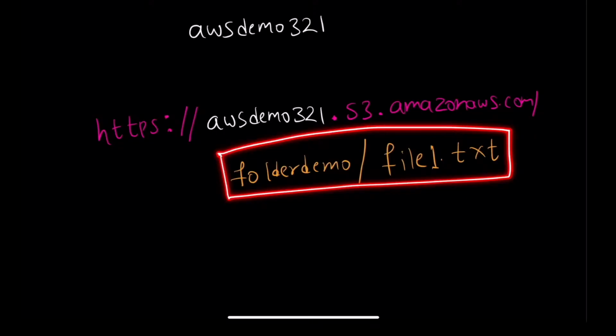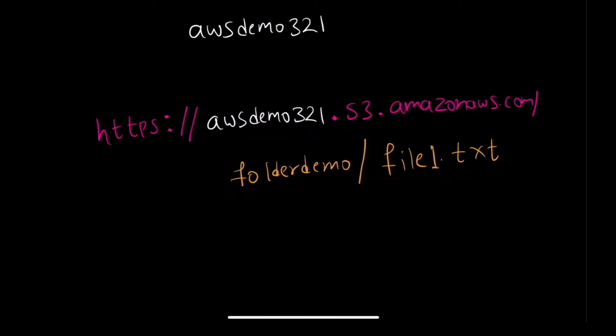So even though you can create a folder, that is not the actual folder that you use in your file system, this rather adds an additional string into the key, the name of the file. So if you recollect, I told you that the name of the file becomes the key and the content of the file becomes the value. Here folder demo slash file1.txt will become the key and whatever is the content of the file will be stored as a value in S3, right? That's how you'll be able to access this file.